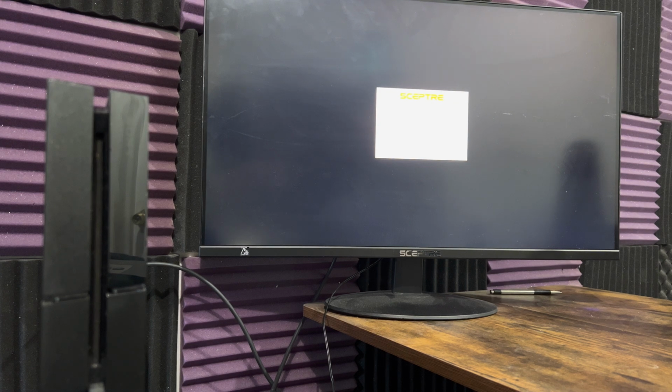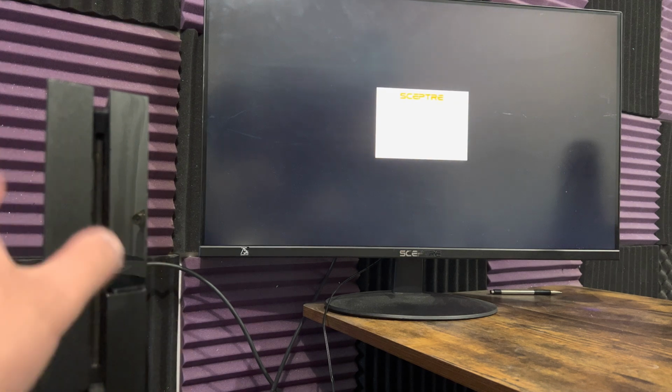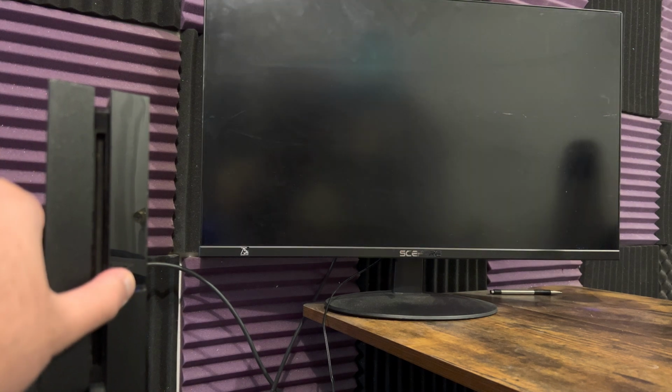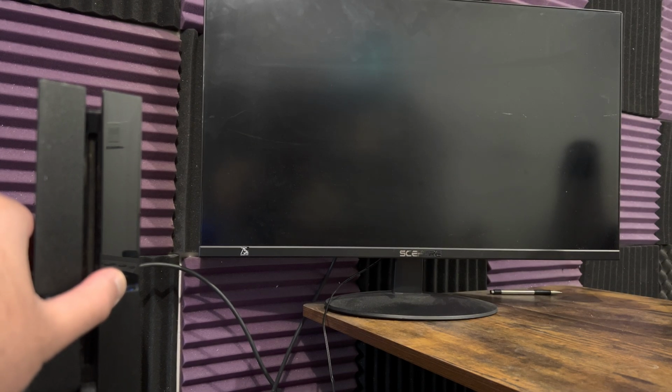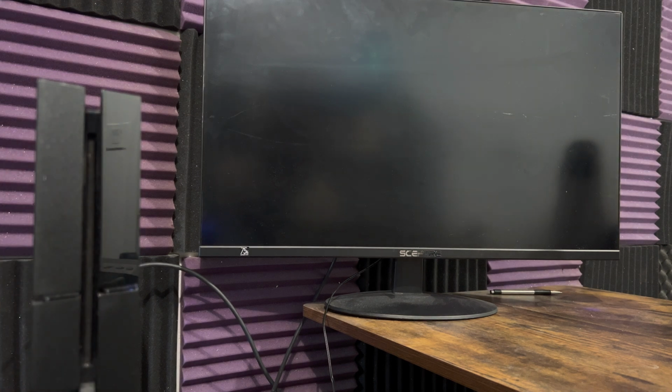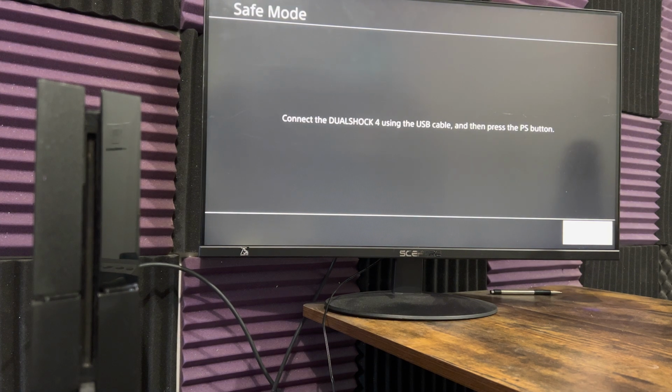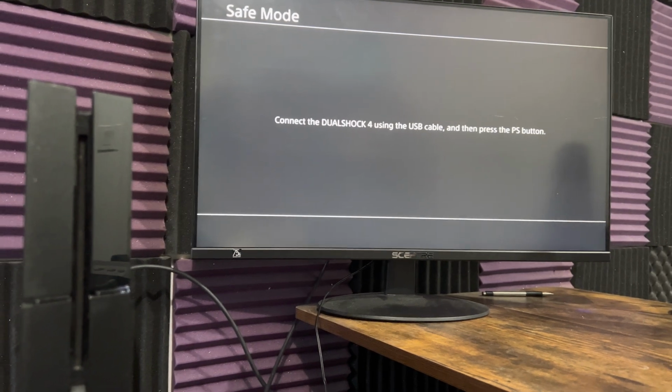So let's see, it's still flashing on the right side, so we're going to just let it shut off. Okay, it is now off. What you want to do is hold the power button until you hear two beeps. You hear one beep when it turns on, and another beep once you're able to go into safe mode. My console doesn't make any noises, so I instinctively let go after like 5 to 8 seconds, as I did right now, and voila, we are now in safe mode, as you can clearly see.